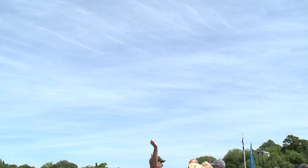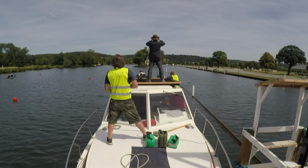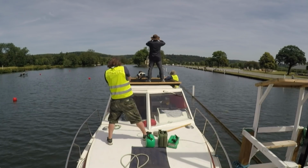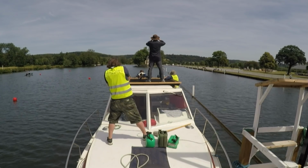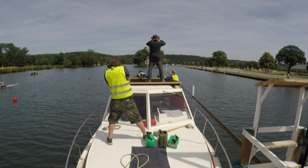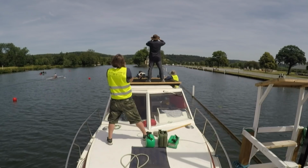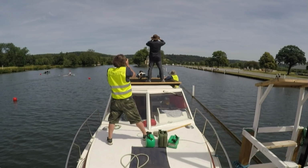Got lots of rowing coming up for you today, and a range of championship, aspirational, academic, development crews, junior crews as well. We've seen so much quality rowing today, which has been absolutely brilliant. And we'll wait for that flyover to come. Everybody keep an eye. Got the binoculars out as well. I think you'll need them if you're a keen plane spotter out there today.